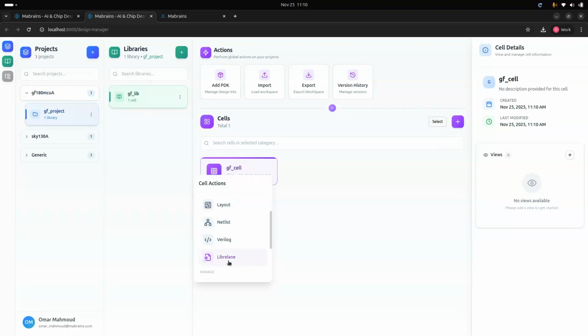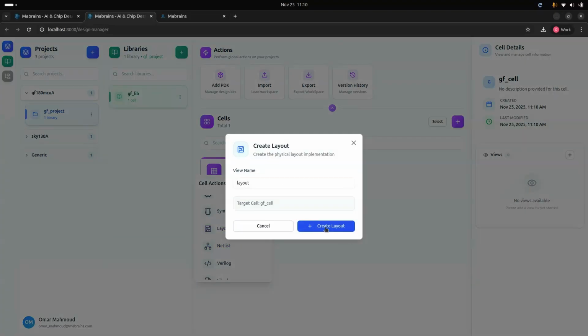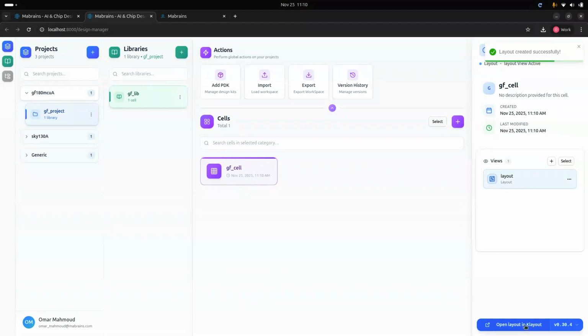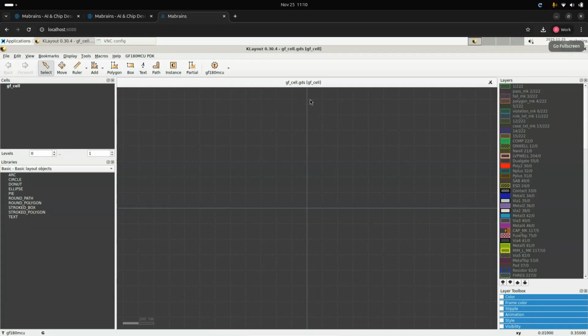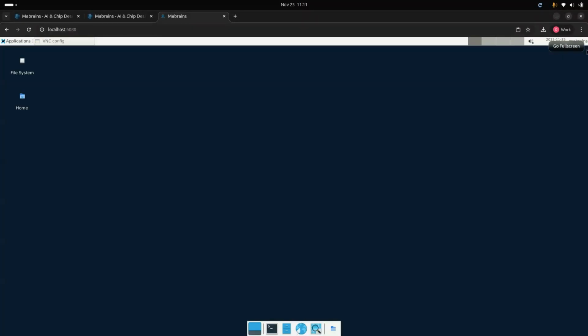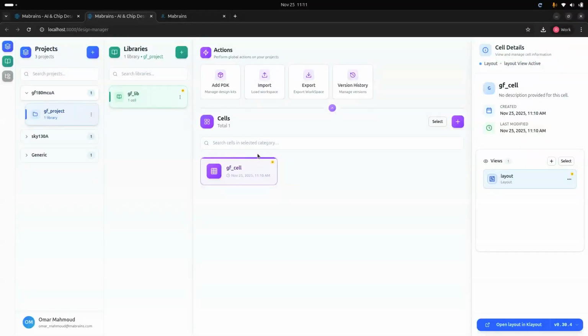So this is the same hierarchy we showed, but here you can create the views attached to a PDK, and you can also see that the labeling option was enabled here. We'll talk about labeling in another video, but let's give a brief introduction here. Let's, for example, create a layout. Once you open this in KLayout, you'll see that it loads the GF technology with the layers, and everything is ready for you to start designing your layout. So let's close this. You can also go full screen if you want, but let's keep it that way for now.